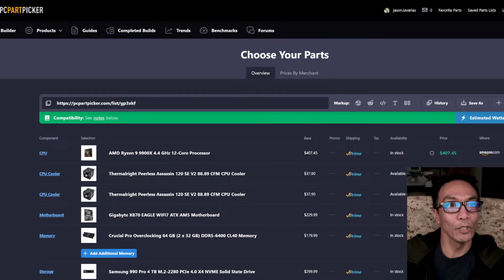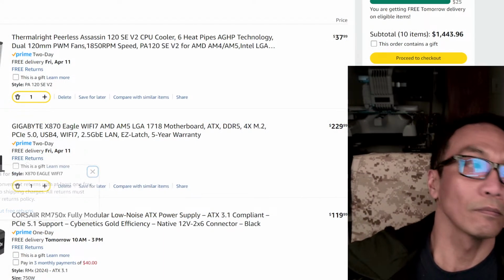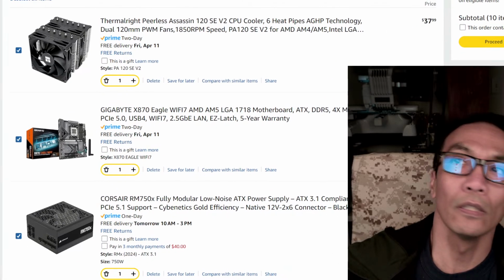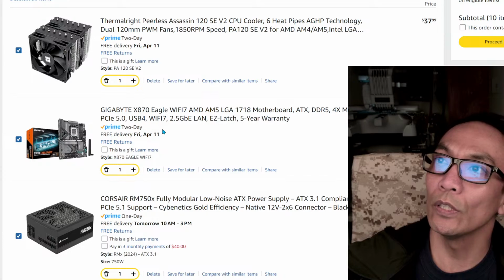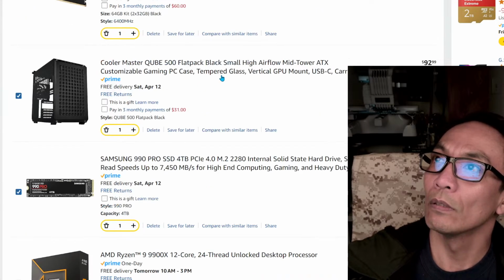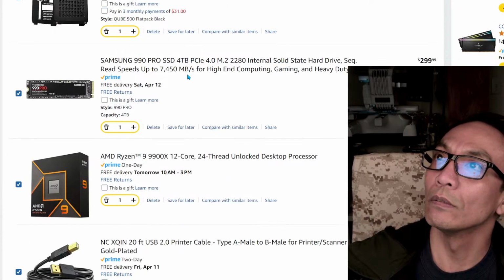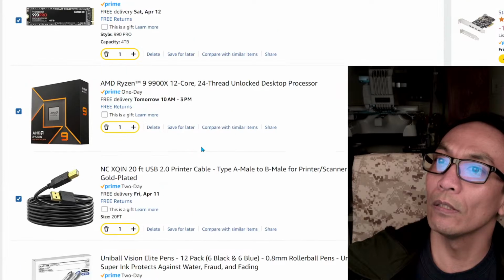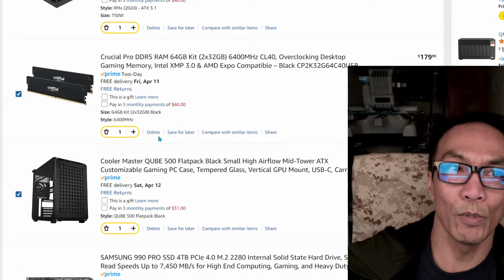Thank you very much, Kayla. Appreciate it. Scully Pop dropping a trophy on there. Thank you very much. Let's make sure I've got all the pieces one more time. So you can see what I've got going on here. Thermalright, there's my cooler, there's my motherboard, power supply, RAM, the tower, SSD, M.2, there's the AMD Ryzen 9. All right, we've got all the parts, and then I'll get the GPU from Best Buy.